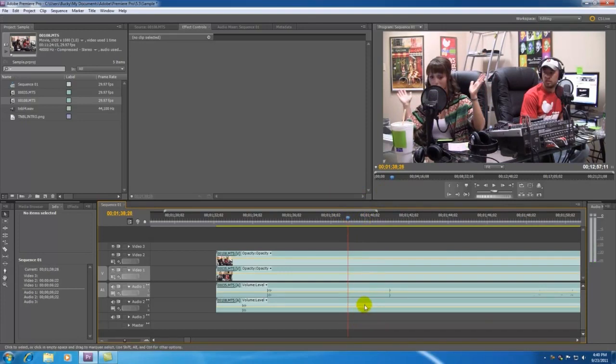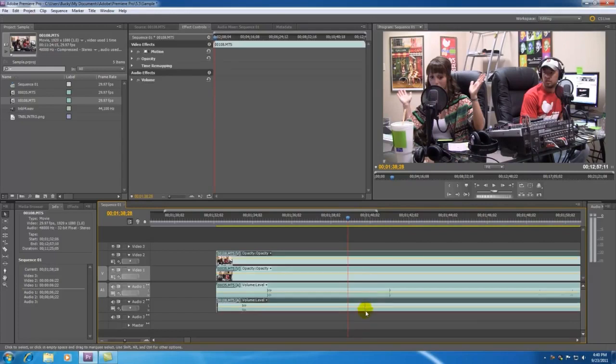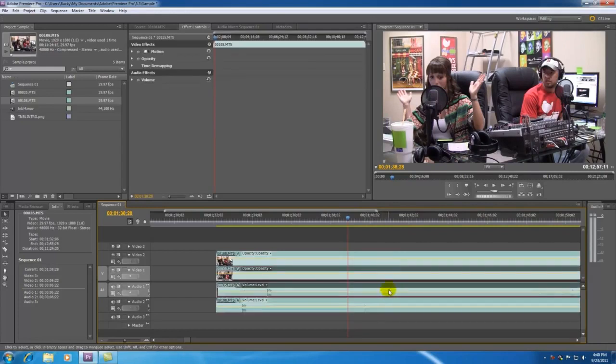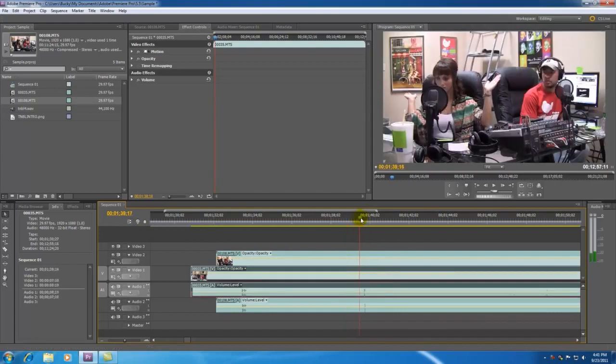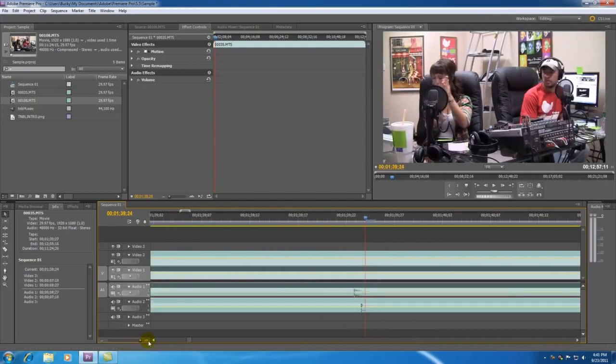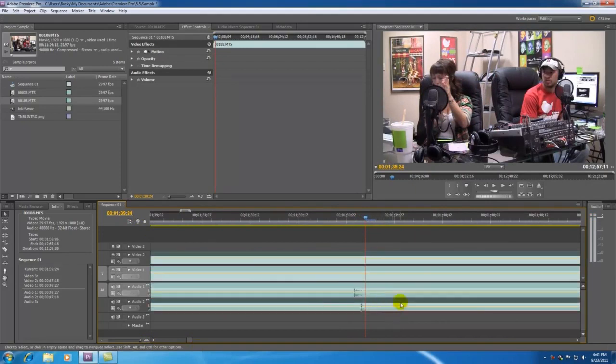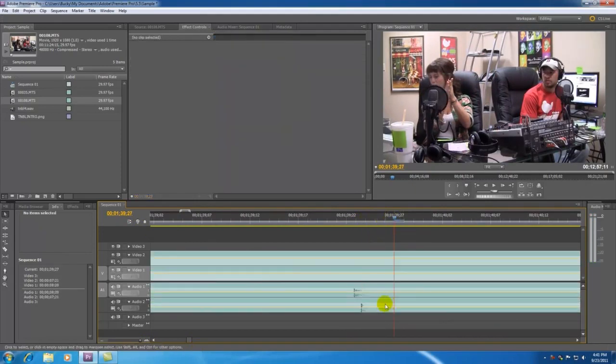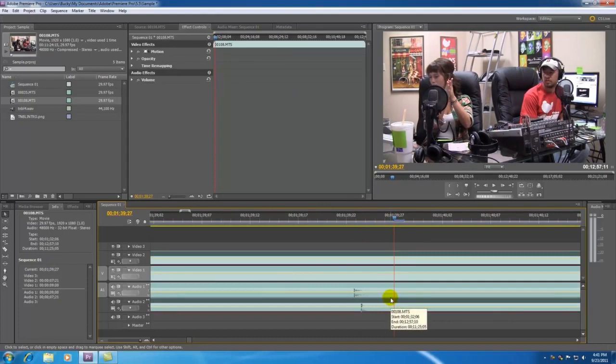So here is when she's clapping in this clip, and here is when the clap is in this clip. So what I'm going to do is hit unsnap, and I need to line up these claps. So they look pretty lined up right there, but I'm going to go ahead and zoom in even further. And by the way, here's a nice little tip. If you select one of these tracks, hold down Alt on your keyboard and hit left and right, it's going to move it one frame to the left or right. So go ahead and line it up as close as you can.